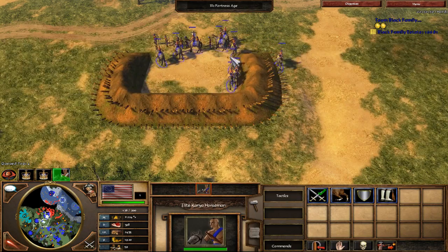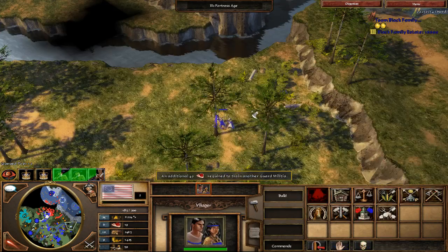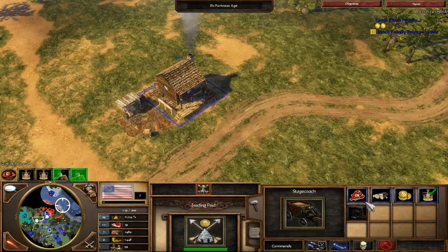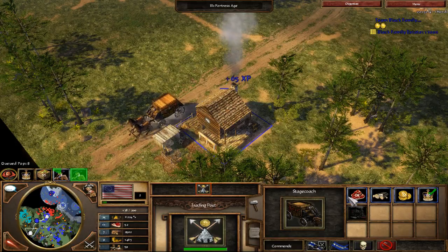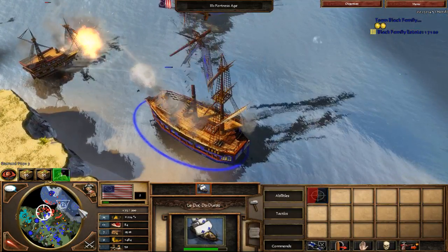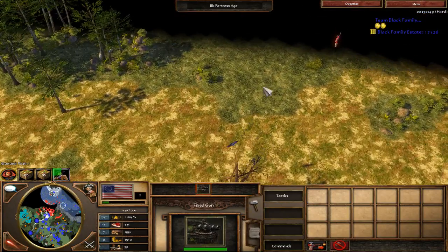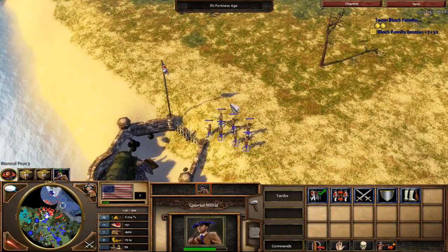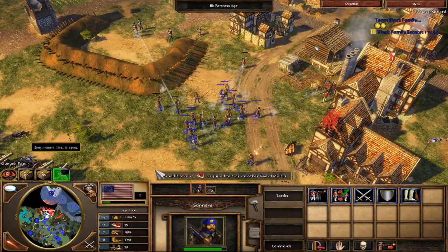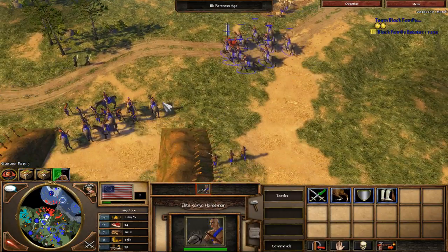Looks like our extra units have suicided. Our doohickeys are not bringing us anything. So back to the safety of this guy. Wow. This cannon murdered everybody except for one. Alright, back out, back out. No, no, no, no. We don't need to be stupid.